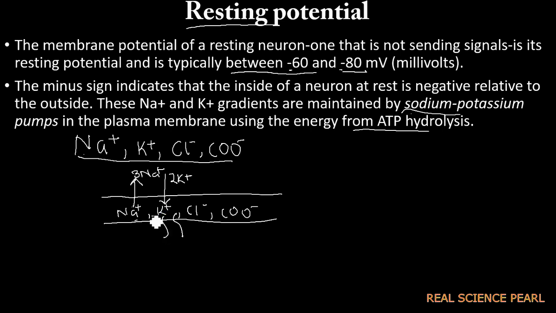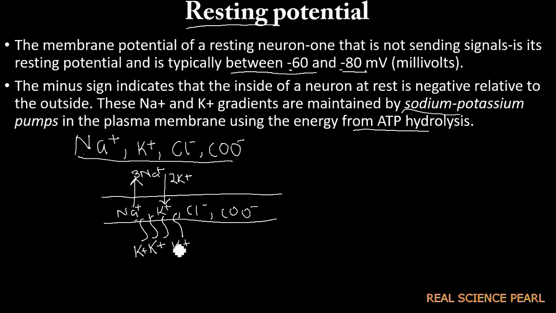But the permeability of the axon membrane that is at rest is going to be more permeable to the outflow of potassium ions by passive diffusion. So these potassium ions are moving out by passive diffusion. Sodium ions, 3 were pumped out and 2 potassium were brought back using energy from hydrolysis of ATP, meaning this is an active process, but the loss of potassium ions is by a passive process which doesn't require ATP.